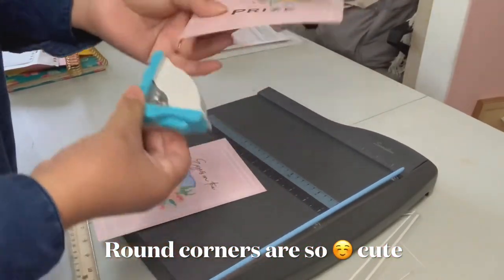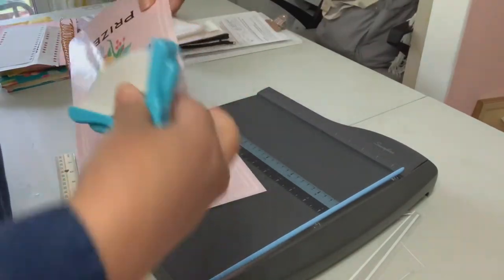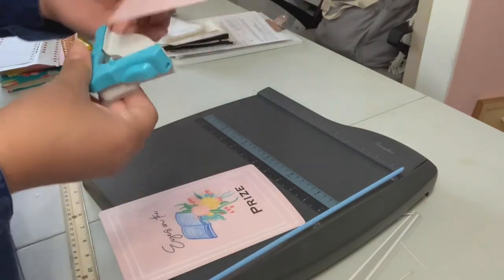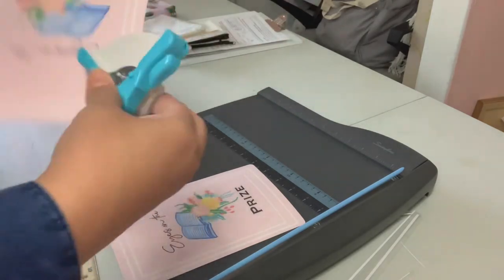And here I am making round corners. We are going to make some round corners so that they look very nice and clean. And then I go ahead and laminate everything all over again.